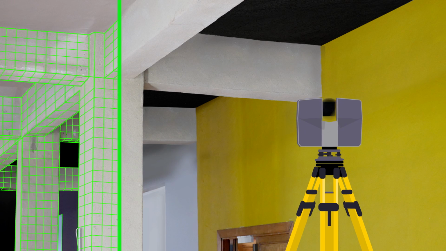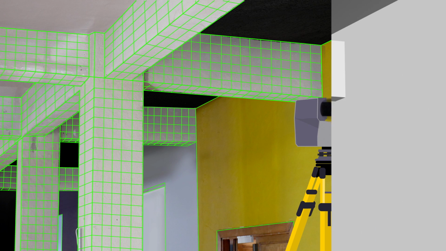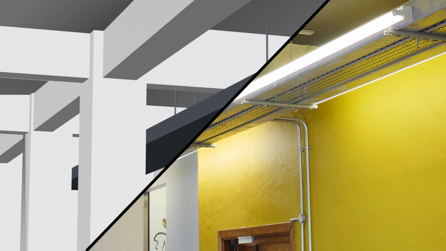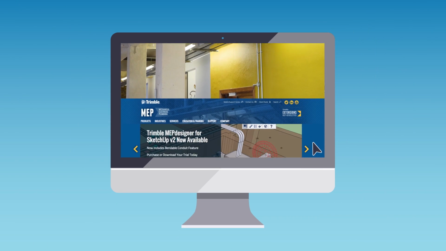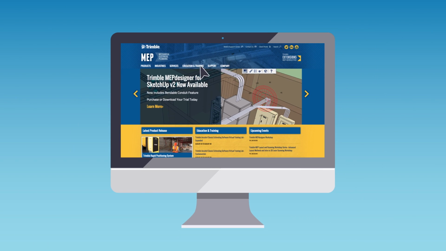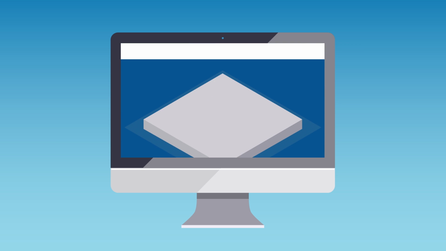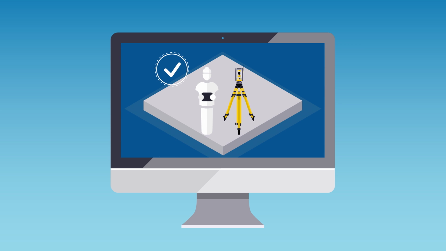By using the RTS in conjunction with 3D scanning technology, you can even bring these benefits to renovation projects to create an accurate model you can add services and layout data to. Then after installation of services, you can use the 3D scanner to check the work against the models quickly and efficiently. As with all Trimble products, there's a wealth of clear and concise support materials and training services available, so you can be up and running quickly.